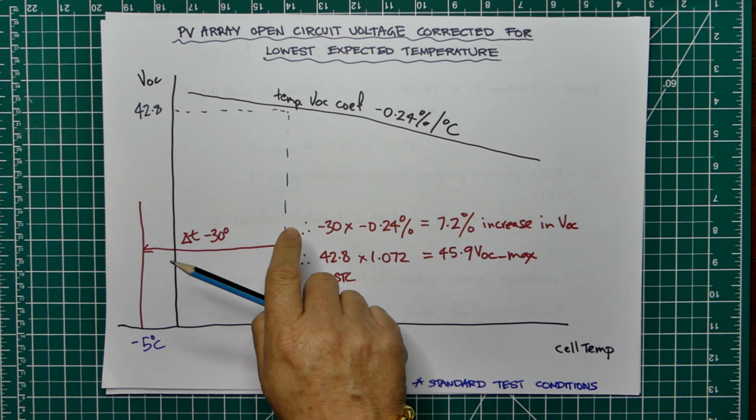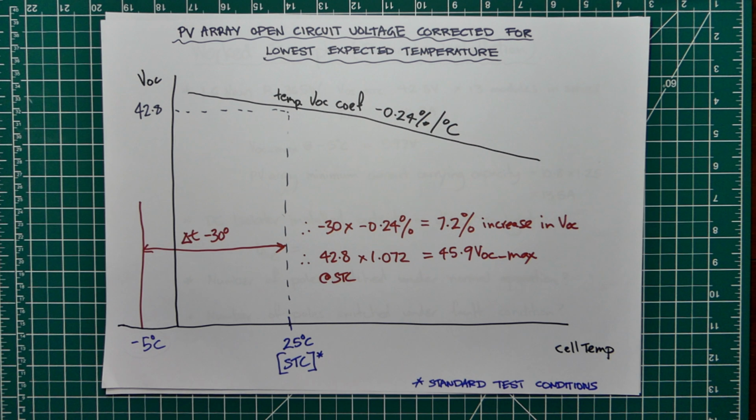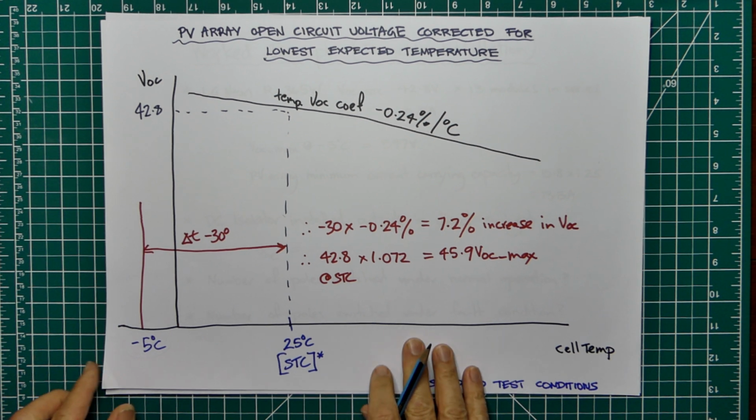But what you can do is actually use table 4.1 from 5033. It gives you a multiplying factor for 5-degree temperature ranges. So you might be in the -1 to -5 range, and so your multiplying factor might be, I'm trying to remember what it is, 1.12, I think. So you can just use that table. The third methodology that's permitted is if the manufacturer actually tells you at a certain temperature what the VOC will be. I've never seen it except for test conditions, so that's probably never going to happen.